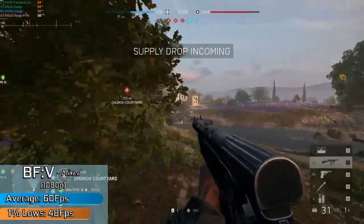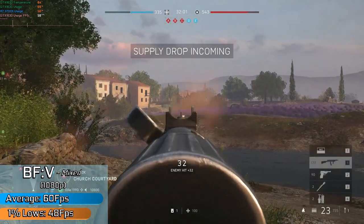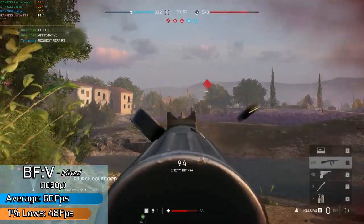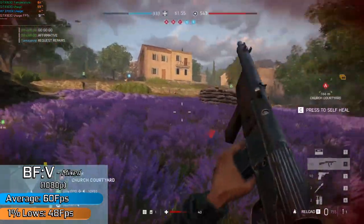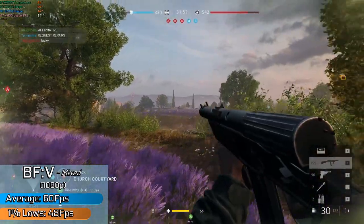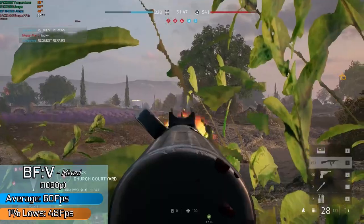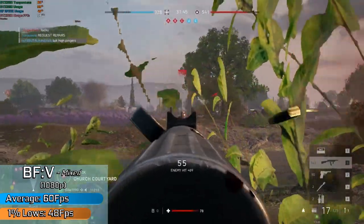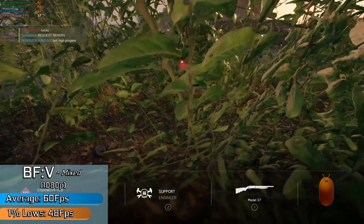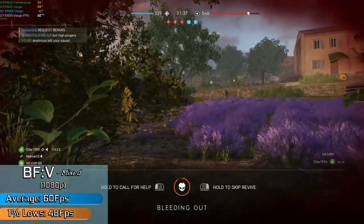Continuing on with that positive and surprising theme, we did in fact see Battlefield V run with a near-perfect 60fps during large multiplayer battles. It involved quite a mix of settings just to keep the memory bus as free-flowing as possible, but thanks to the rather optimized experience and that very nice DirectX 12 support, it wasn't actually too bad to play. There were certainly drops in some areas, but considering how the benchmarks started, I didn't expect this type of performance in such a large and intensive situation.